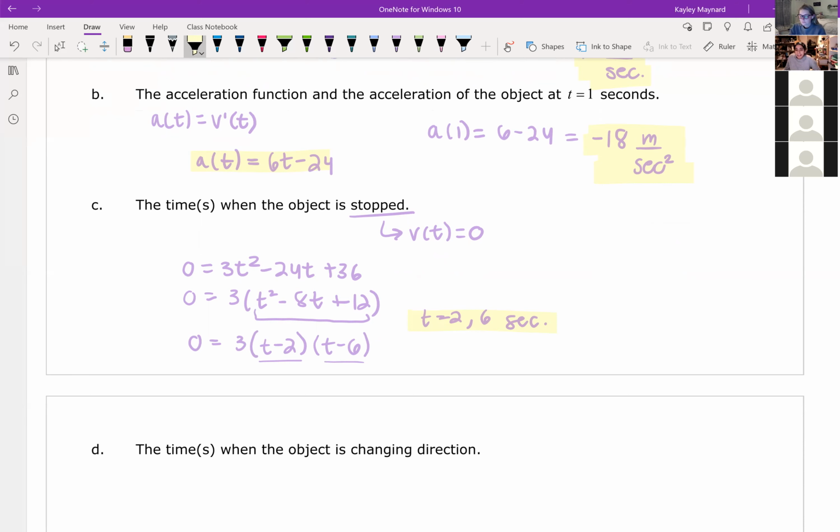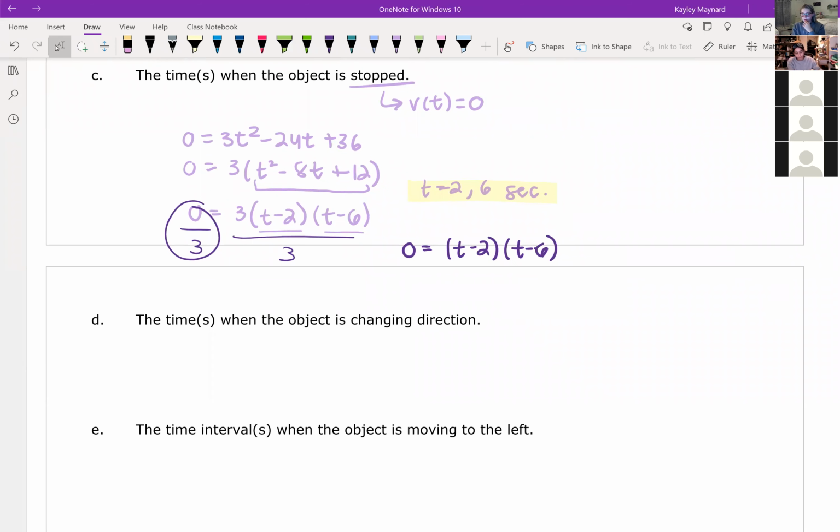It might be silly to ask, but are we supposed to do anything with that 3, or can we just leave it? You can leave it. It's also totally fine to divide by it and say, okay, if I divide by this 3, this is still 0. So that's 0 equals t minus 2 times t minus 6. It's totally fine to divide by the 3 and then just be like, oh, that's easier to look at, but you can totally leave it. Okay, cool. That makes sense. Thank you. Yeah, I'm usually a fan of dividing by that number just because for some reason it kind of bugs me when it's out front. So I usually divide by it.